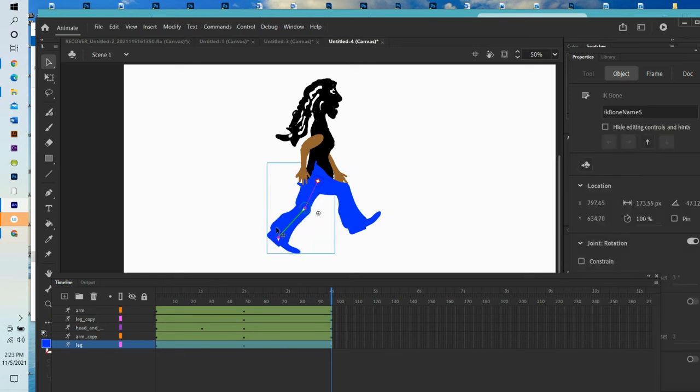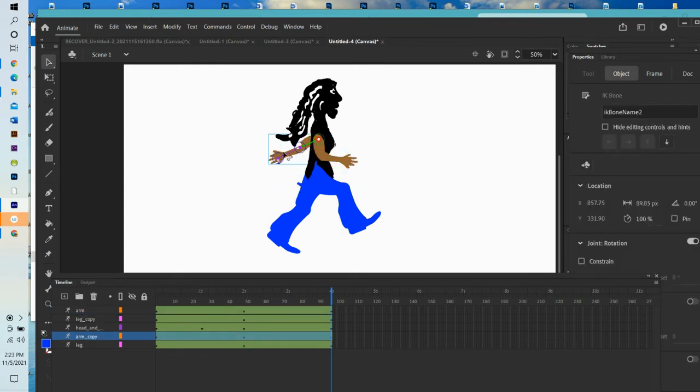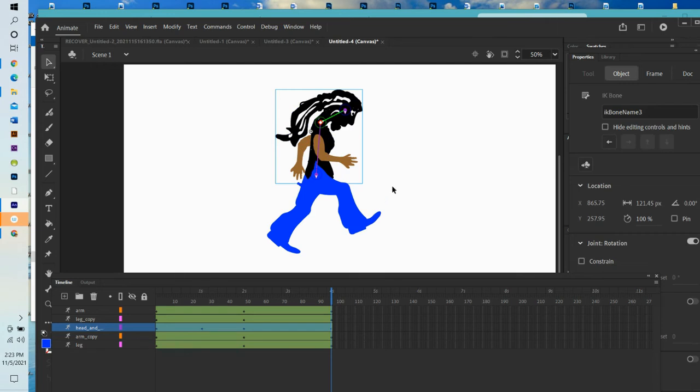And I'll swing this one back. I'll swing this arm forward. This arm back. And I guess I will have her look down one more time.